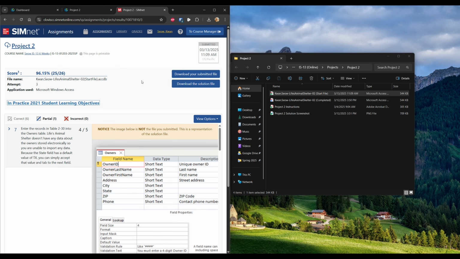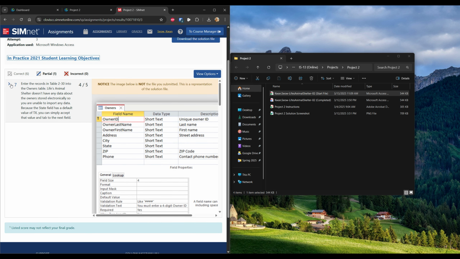Oh, okay. So I almost got 100%. It's a better score than last time on my first submission. So let's see here. What is this saying here?